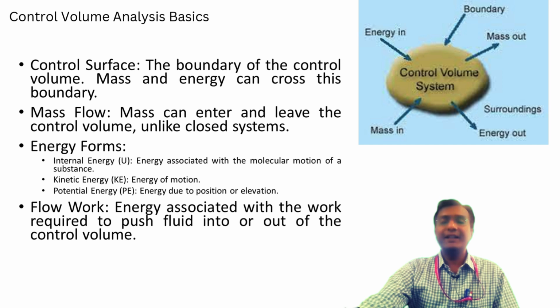Next is the kinetic energy. This is the energy due to motion. In control volume, changes in the kinetic energy are significant, especially in systems like nozzles and turbines. Potential energy is due to position or elevation. Changes in the potential energy are important in the system where there is a significant change in the elevation, such as the hydroelectric power plant.